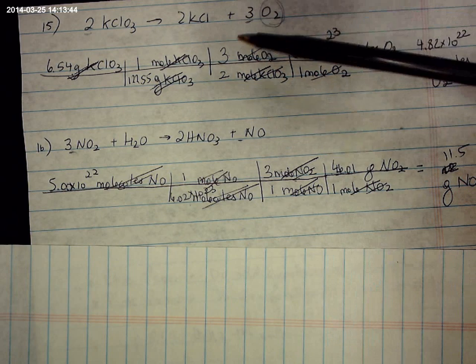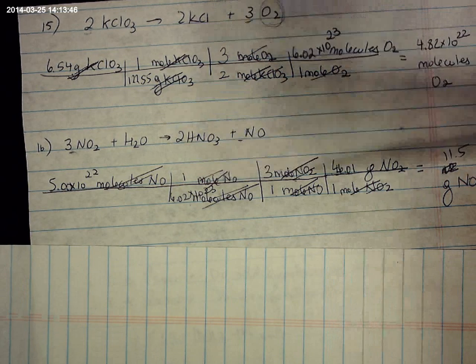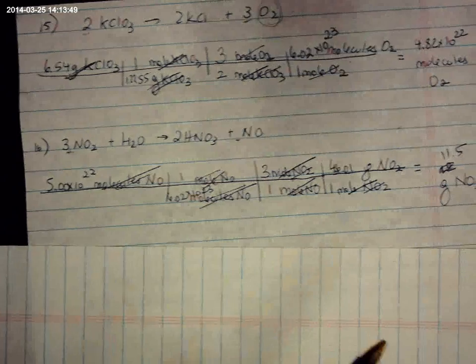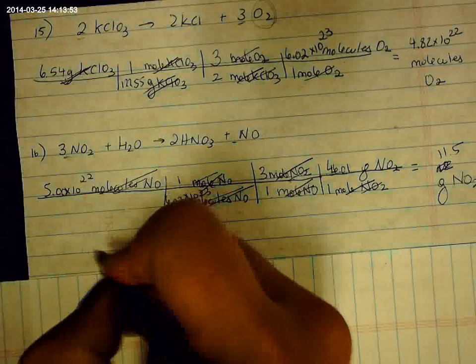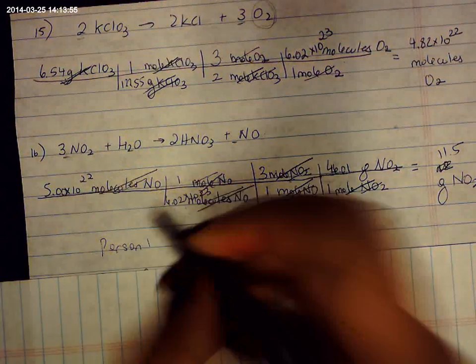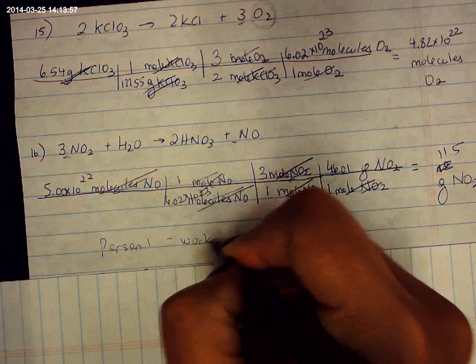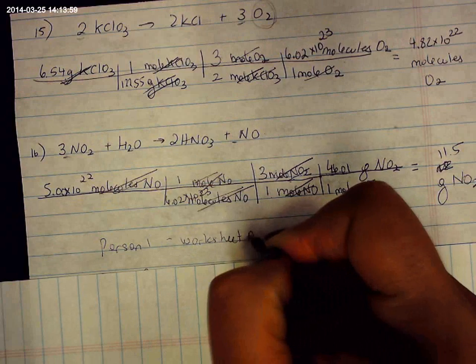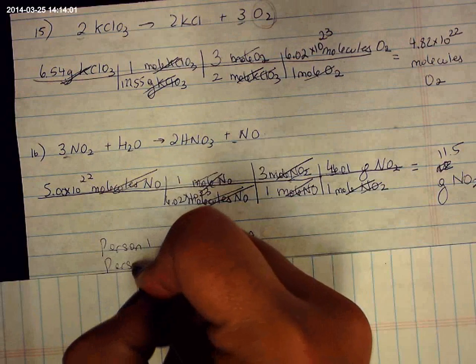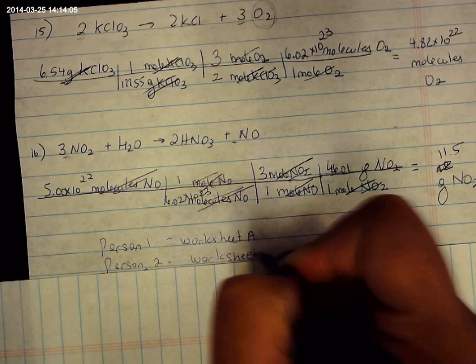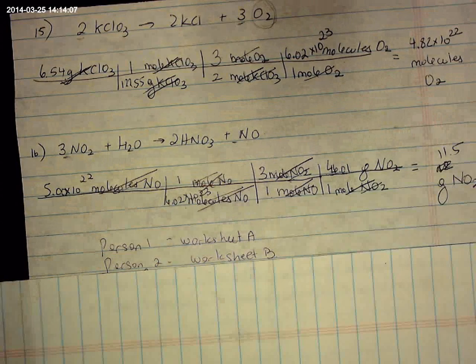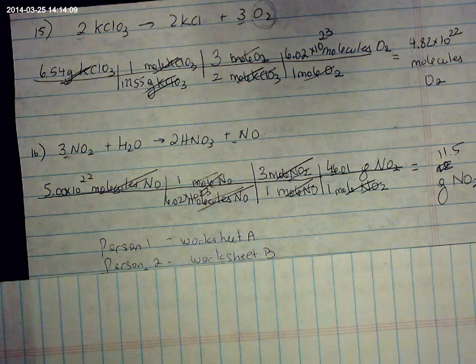But at this particular point, you're going to work on a Sage and Scribe. So you're going to have to sit in partners, sit in pairs, and one person is going to get worksheet A. So person 1 will get worksheet A. It's listed on the upper right-hand corner of the worksheet. Person 2 will get worksheet B. And you guys are familiar with how Sage and Scribes work. One person gets the odd number questions, one person gets the even number questions.